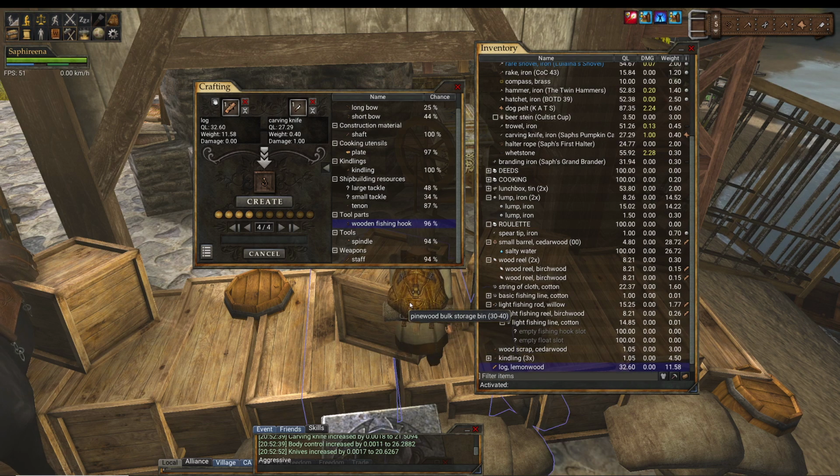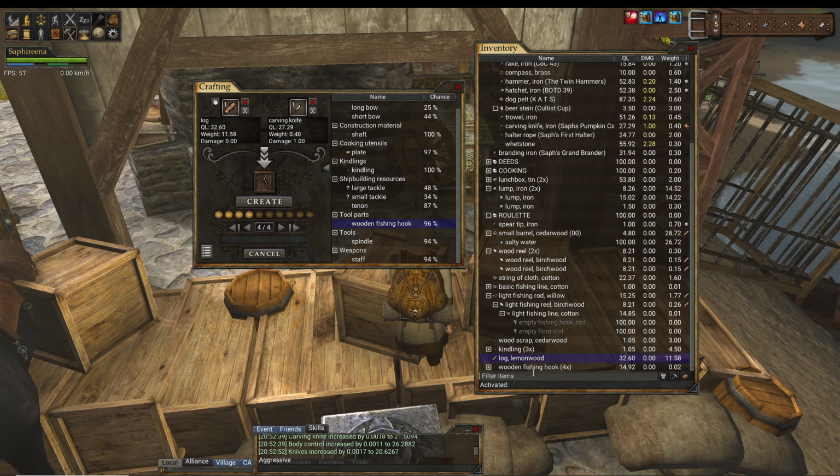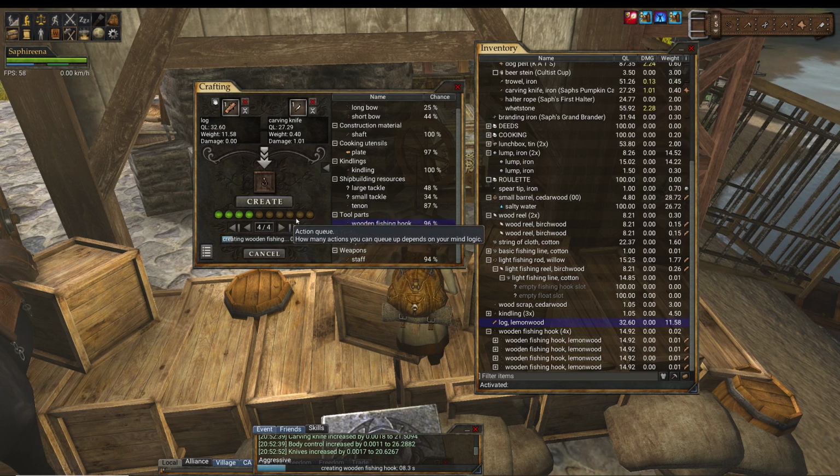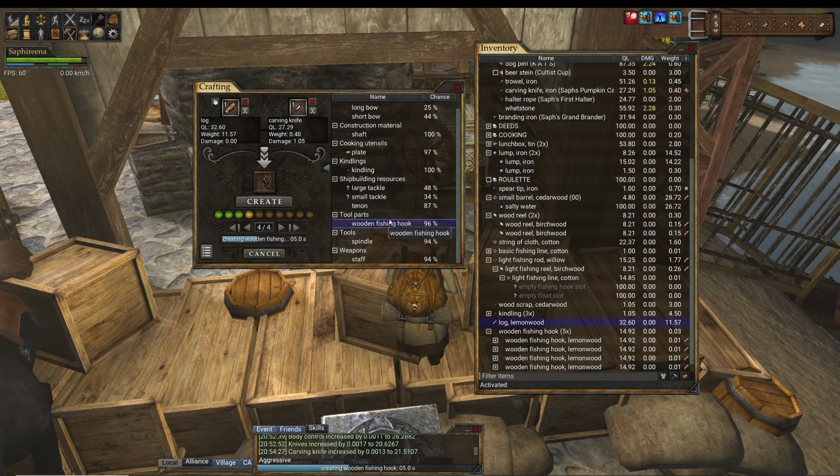You never know. So there we have 4 lemon wood fishing hooks. Let's just make a whole bunch of them. And Chabney found a couple of nice willow fishing poles.